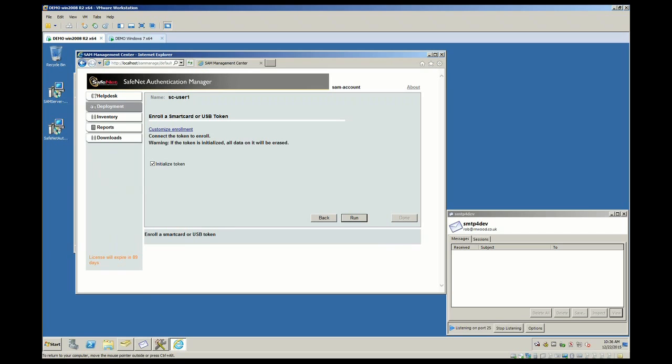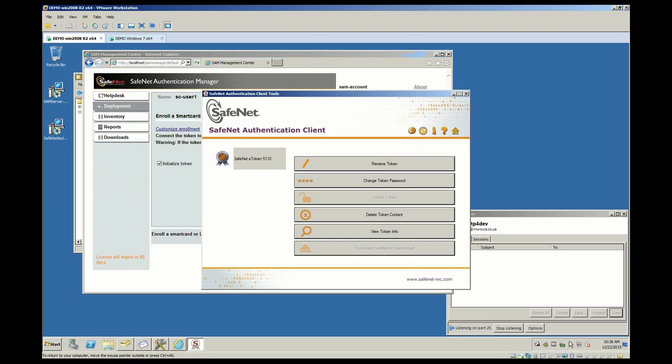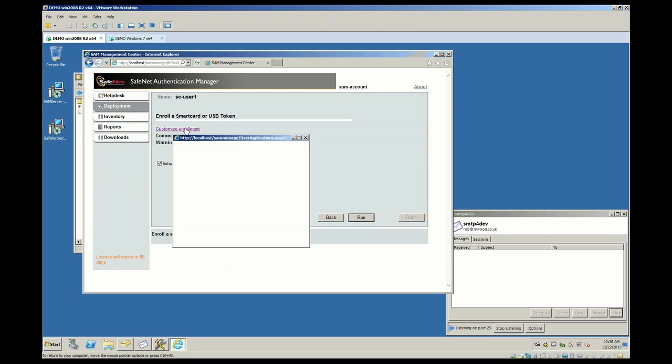Okay, so my scenario right now is that I'm help desk and I'm trying to enroll a token for the user, and I have the token plugged into my machine. Okay, so in a customized environment, I will have only a single certificate.